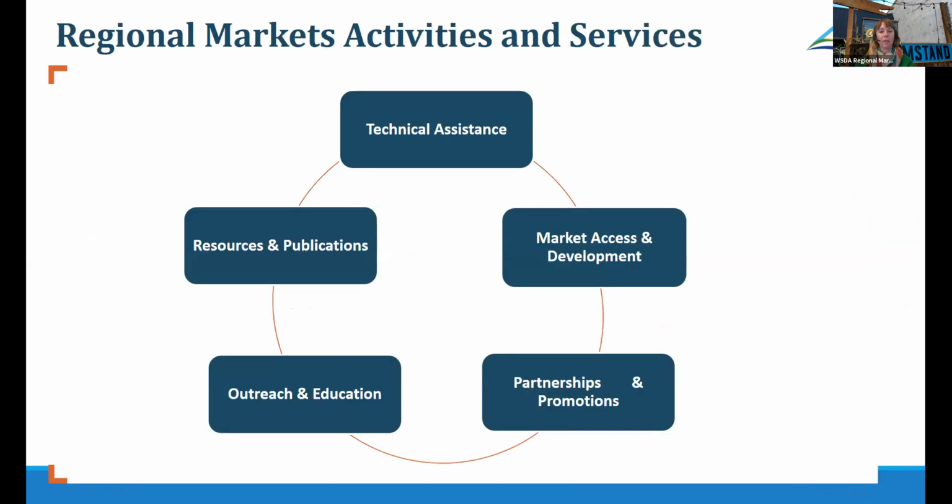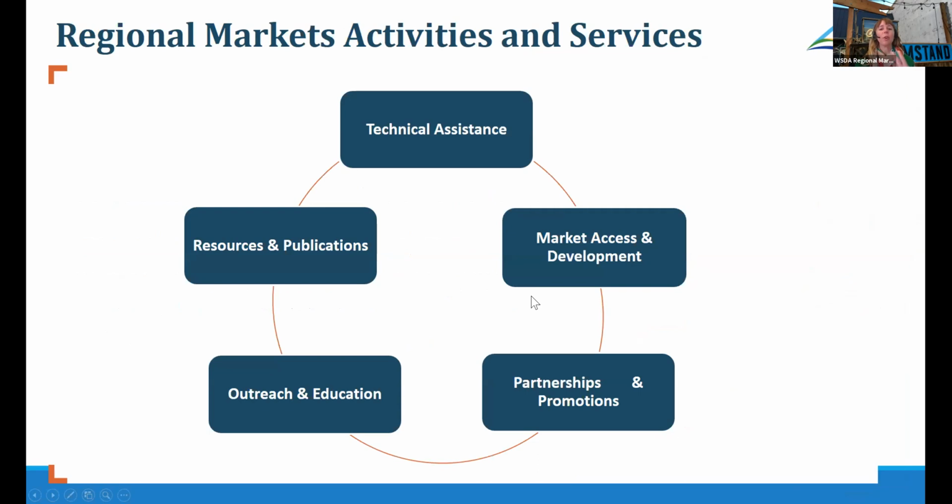So we provide technical assistance primarily to farmers and small food businesses, but also to institutions like schools and university food service, or even restaurants, who are wanting to buy directly from local farms. And that's a different way of doing business than, for example, calling a large national distributor. And so sometimes they need technical assistance in how to make that fit work.